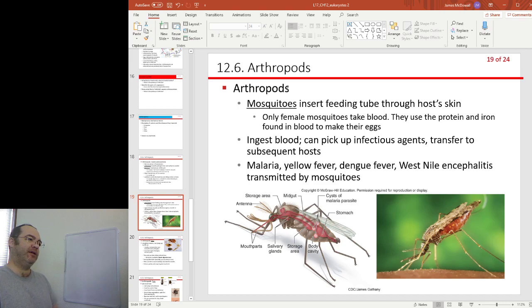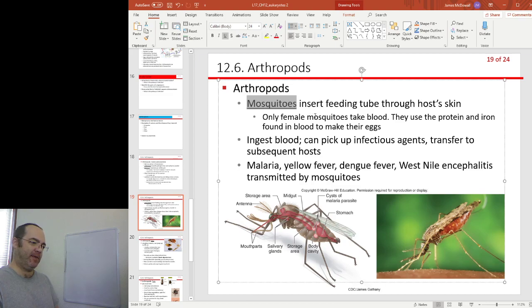So our first arthropod that we can take a look at are mosquitoes. Mosquitoes are insects. You can tell they're insects because they have wings and they have 6 legs. Mosquitoes are very important for disease transmission because of their mechanism of feeding. So, we talked about the skin before. The skin is a defense. It's pretty tough stuff. Bacteria and other parasites on the surface of our skin have a very hard time getting through the skin and into our tissues.